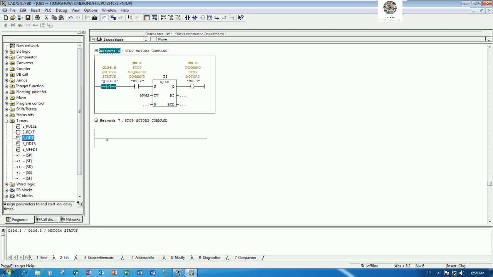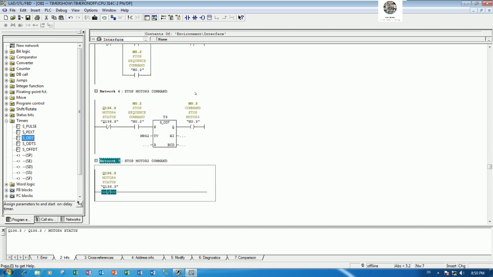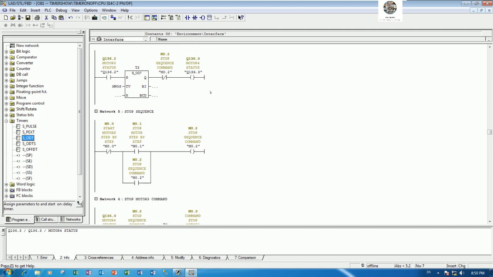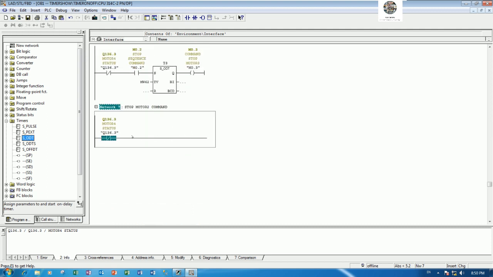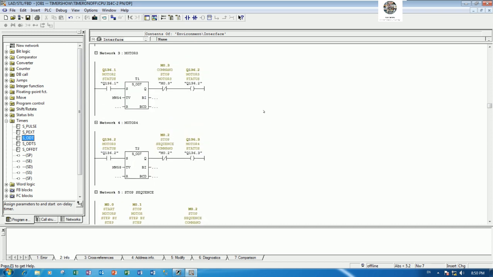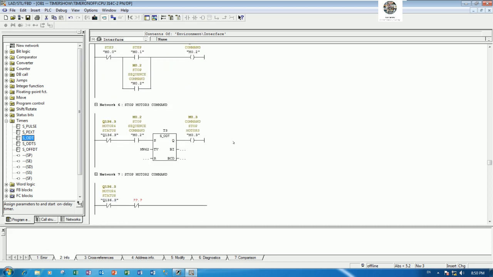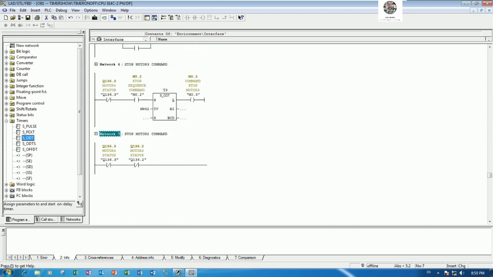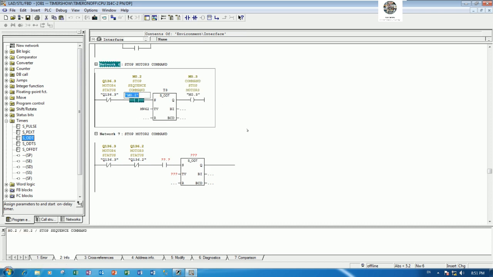So if motor number 2 and number 3 is stopped, motor number 4 and number 3 is stopped, then I will use one more timer and with command stop.